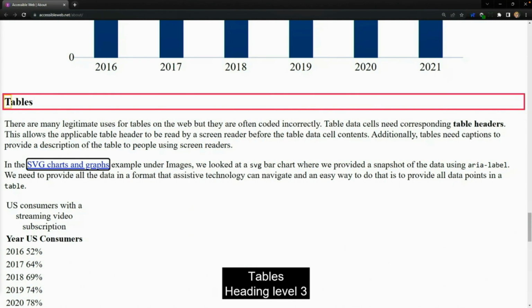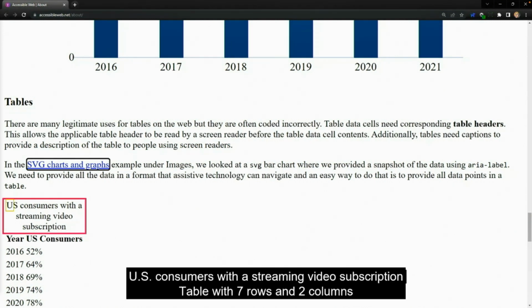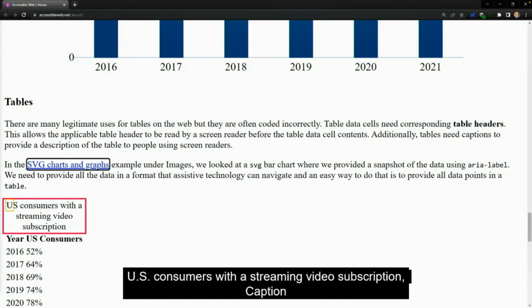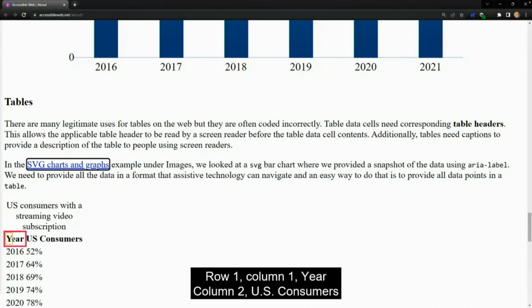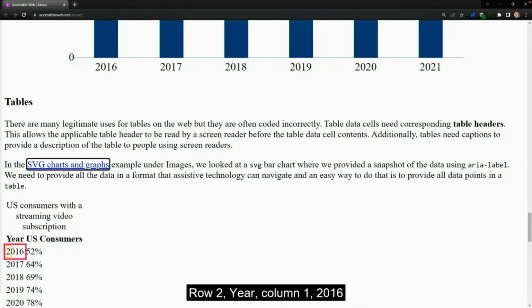Tables heading level 3. US consumers with a streaming video subscription table with 7 rows and 2 columns. US consumers with a streaming video subscription caption. Row 1, column 1 year. Column 2, US consumers. Row 2 year, column 1 2016. US consumers, column 2 52%. Row 3 year, column 1 2017. US consumers, column 2 64%.